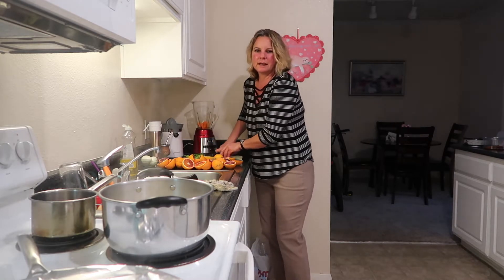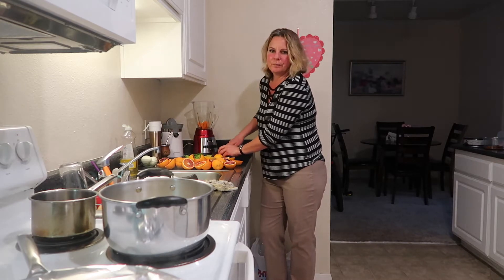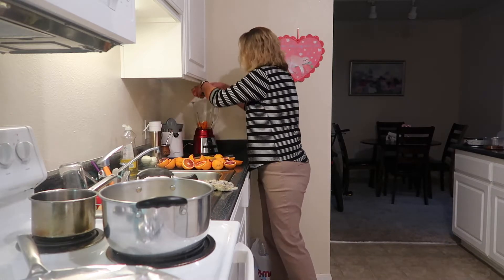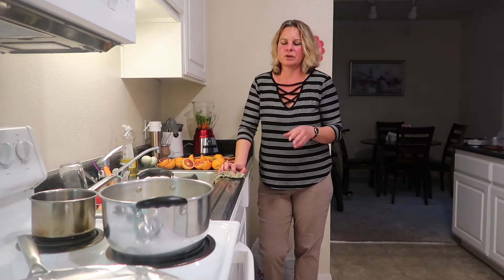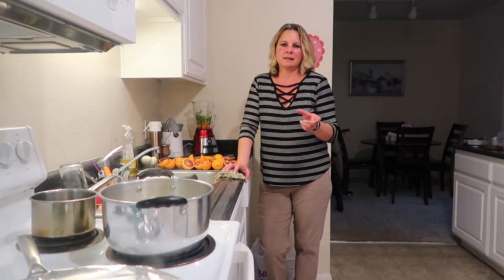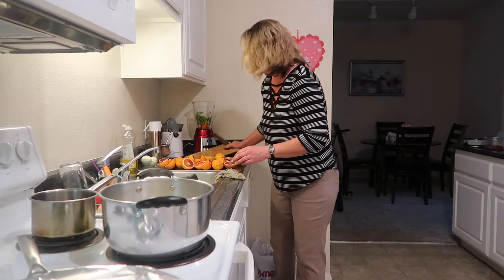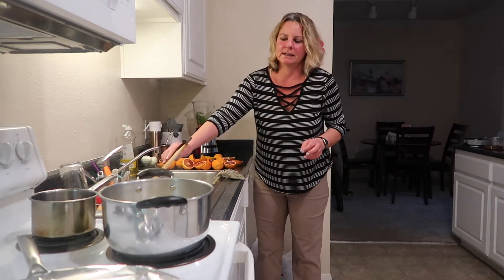This juice is very famous. When I was living in Mexico City, they used to call this juice 'la bomba' — like a bomb — because it goes straight to your blood. It's very, very healthy. What I'm missing here is a little bit of beet. If you have beet, add it — it's super delicious and even better. But like this is fine. I just forgot — I went to the store earlier and forgot the beets.